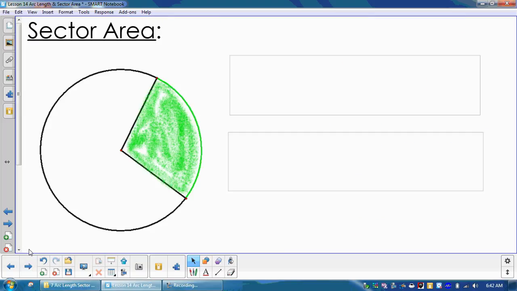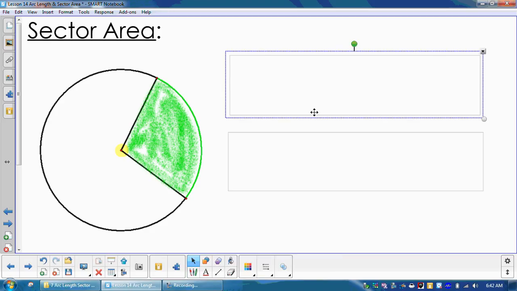So the other thing we're going to talk about is the area of a sector of a circle. If we have an angle at the center of the circle, a central angle, like we have here, and we want to know the area of this piece, like this slice of the pie, this piece of the pizza, that's what we call a sector, and if we find the area, we're finding the sector area. So it's just part of the whole area of the circle.